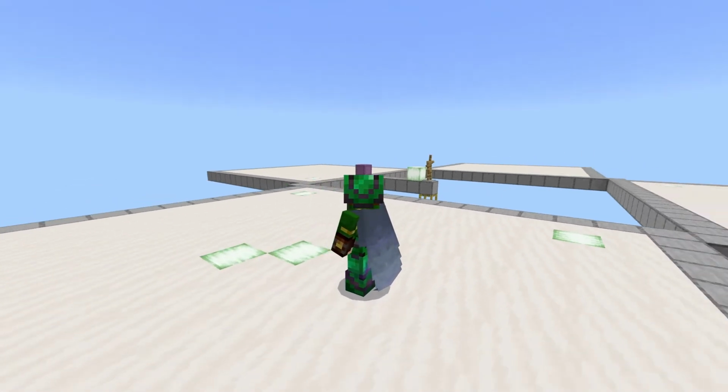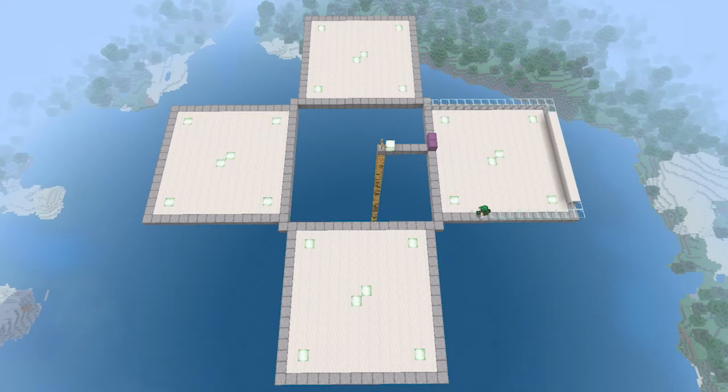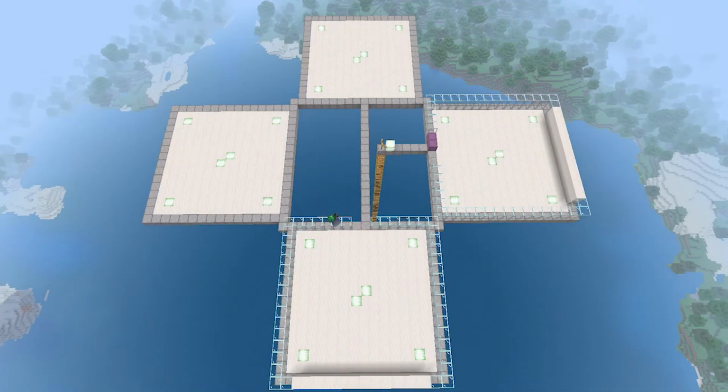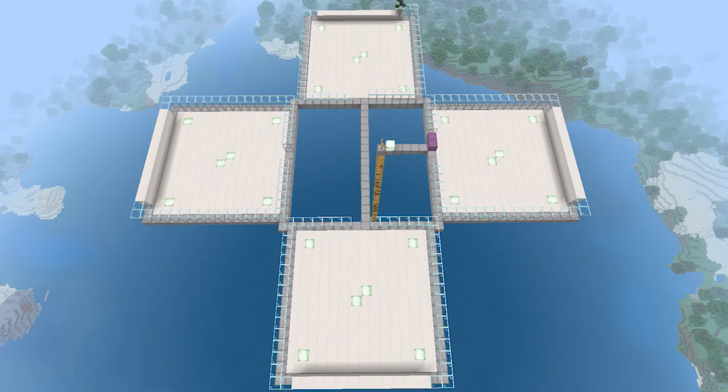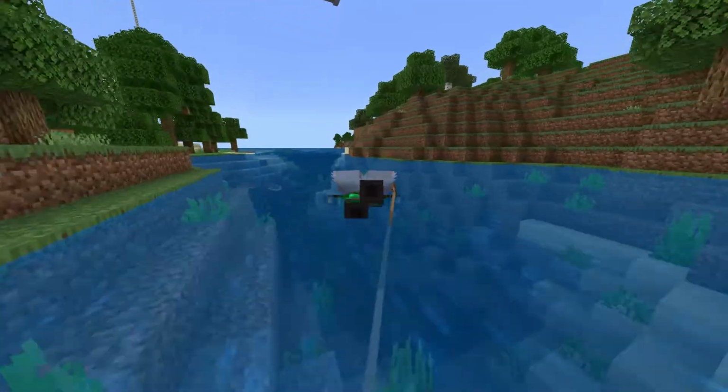So these are going to be the floor where the villagers are going to live. Each of these platforms is an entire chunk, and so the gap in the middle is another chunk. I'm putting a 2-high wall of glass around each of these platforms to contain the villagers. And let's go grab some villagers from a sort of nearby village.